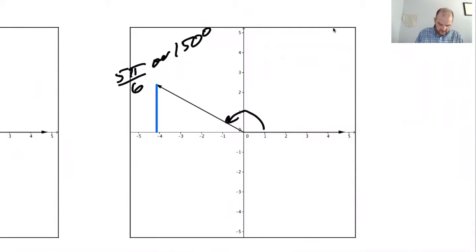In the first quadrant, the reason there's no first quadrant angles here is because in the first quadrant, the angle and the reference angle would be the same, right? The closest part of the x-axis is the positive x-axis. That's the angle that you rotated. There's nothing exciting there. That's why you're not really being asked about those. But you need to know that in the first quadrant, the reference angle and the angle are going to be exactly the same.